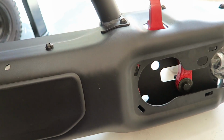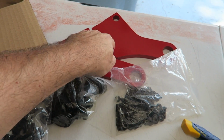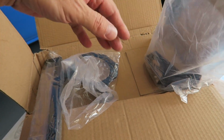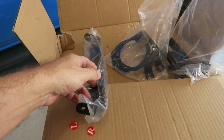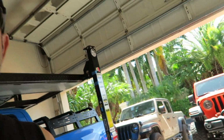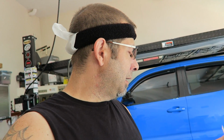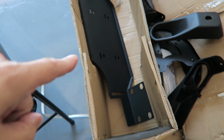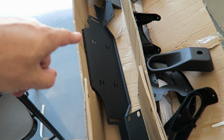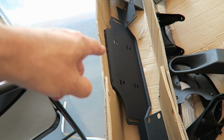Got to put the covers on the front and then figure out what the rest of all this hardware is for, especially these. I don't know what these are all for. Got some bars and things. Looks like some kind of light cover, some other bars. These little clip-like things. I don't know if they included a bunch of extra pieces in case you were going to put a winch on or maybe some other stuff. I'm not exactly sure. But it looks like the way the bumper is right now is pretty much how it would go on. And this piece here looks like some sort of a skid plate or underbody protection, something like that. Till I get the Jeep in and go to do the actual install, I'm not sure what that really is for.